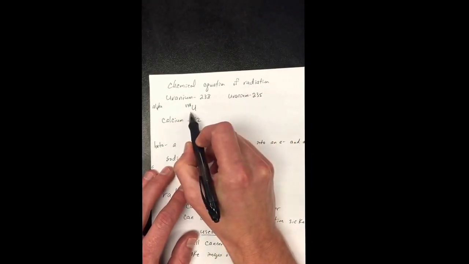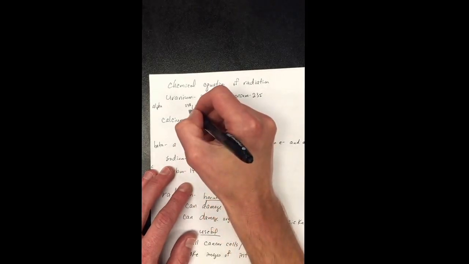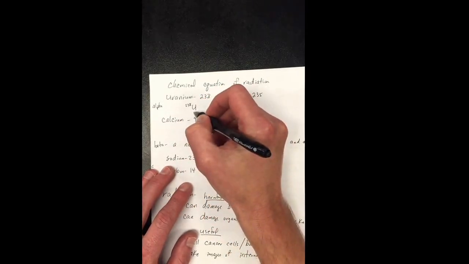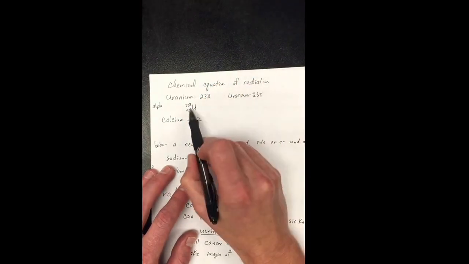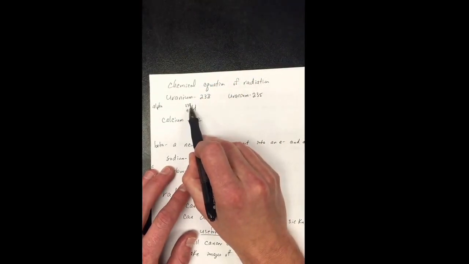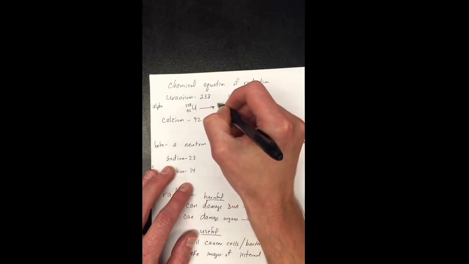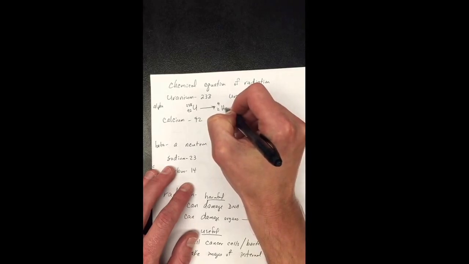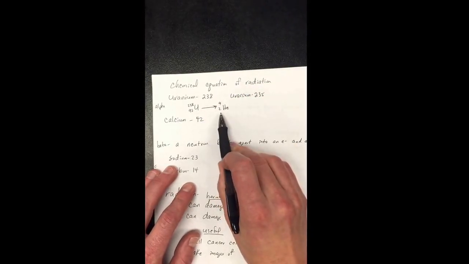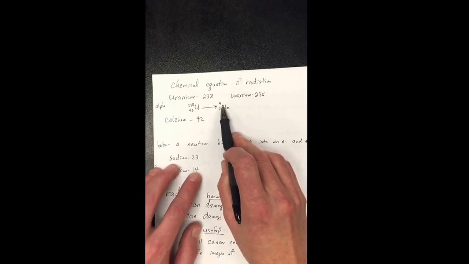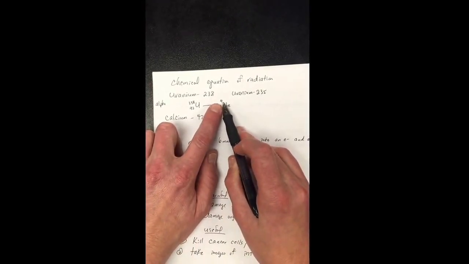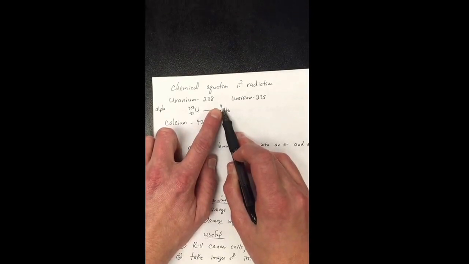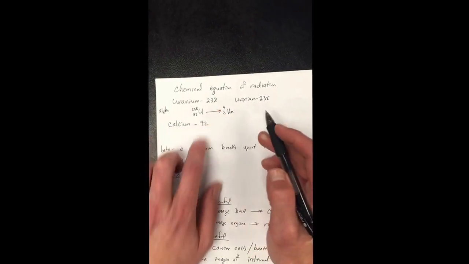mass number goes up here. You look on the periodic table for uranium. It's got 92 protons. So it has 238 nuclear particles, 92 of them are protons. It's going to give off an alpha particle. Now this is an alpha particle because it's 2 protons and 2 neutrons. 2 protons makes it helium, and the fact that it's got 2 protons and 2 neutrons means that it has 4 nuclear or mass particles.